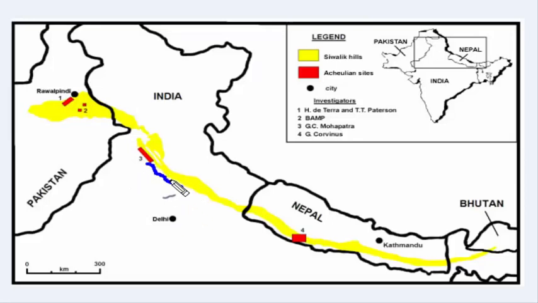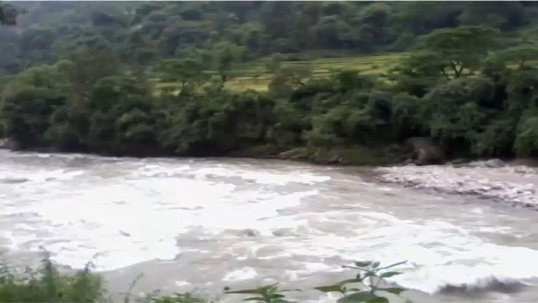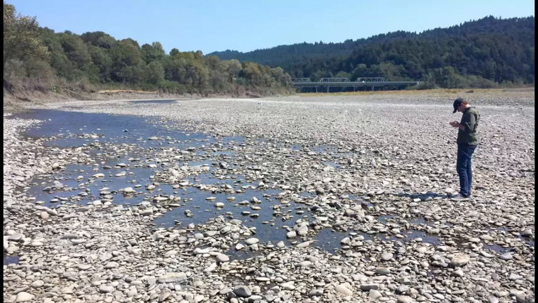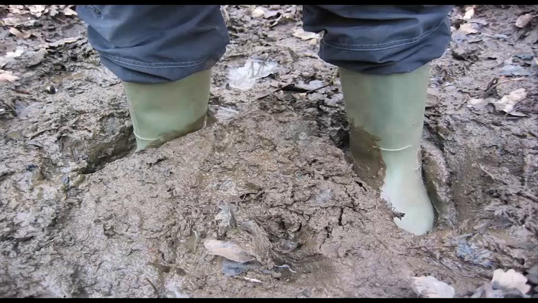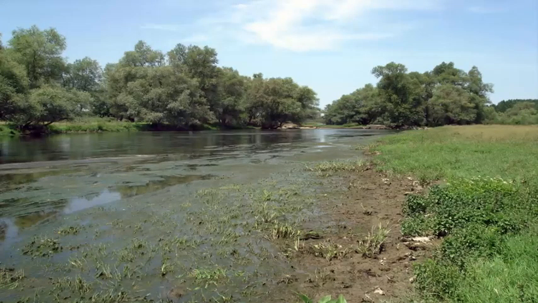Below the Bhabar zone, from 10 to 20 km of width, lies the Tarai zone. In this region, the rivers re-emerge. As the rivers flow from the Himalayas through the Shivalik hills, they bring along huge amounts of rocks, causing the streams to disappear into those rocks — the water sinks to a deep level. That same water then rises to the surface in the Tarai region, where the alluvium soil allows water to come out through the clay and permeable silt. So the soil of the Tarai region is usually marshy — watery and muddy — making it very luxurious for natural vegetation and a variety of wildlife.